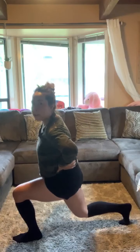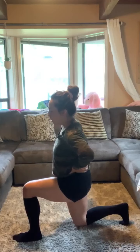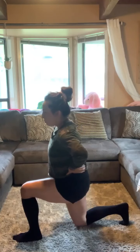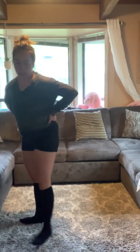If reverse lunge is hard, just rest here. Inhale. Up. Exhale. Slide. All right, so 2 each side.